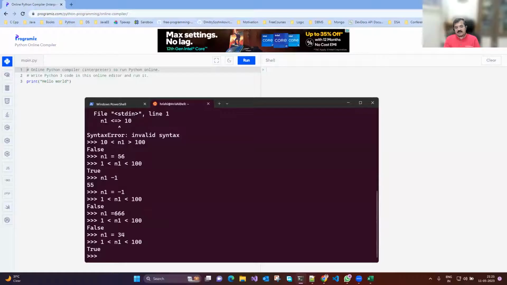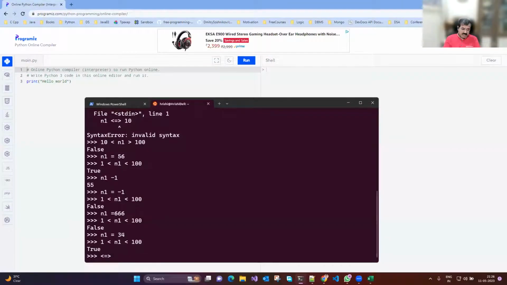Yes, sir, friends, you were asking about the job. So this is what has been done. This is not about the Walrus operator. Walrus operator is about assignment. Sometimes even I miss out. But this is something which is there, and a similar thing has now been made possible in C++ using the three-way comparison operator.